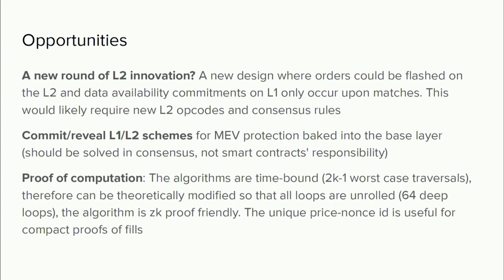Because if an order gets issued and canceled on an L2, why do you really need to prove anything? No money has really changed hands. And that allows you to really reach scale, where you can issue an incredible number of orders per second, a certain percentage gets filled, and those get committed on L1s. Now, this probably requires some opcodes and changes on the L2s, but it's theoretically possible, right?